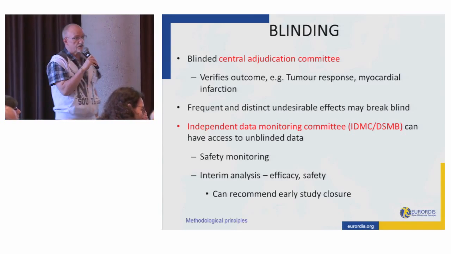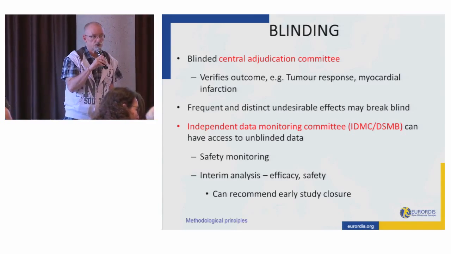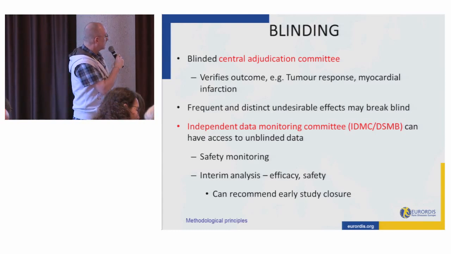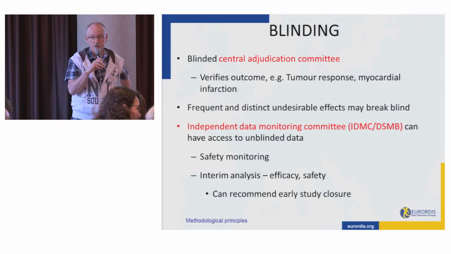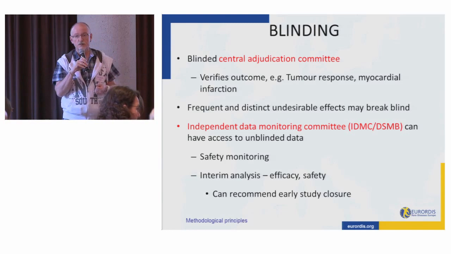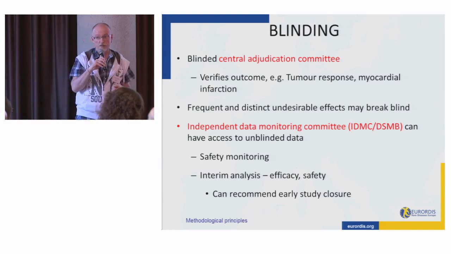An interim analysis may lead to the data monitoring committee recommending study closure. In other words, that the study is stopped. And there are also those situations, unless they are related to safety, that are supposed to be explained in the protocol in advance. So the study may be stopped for overwhelming efficacy.